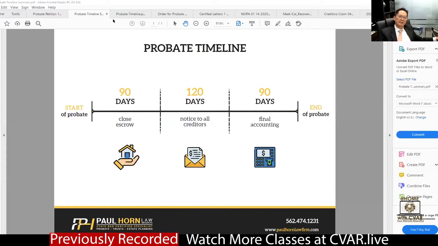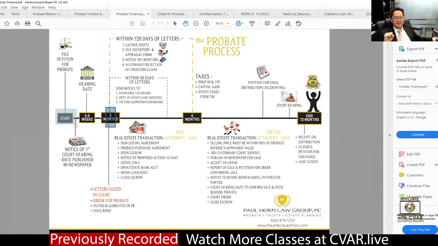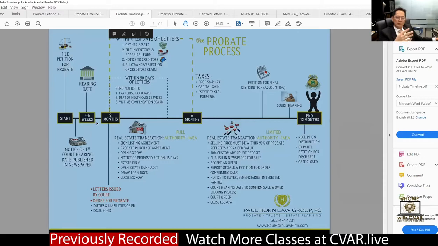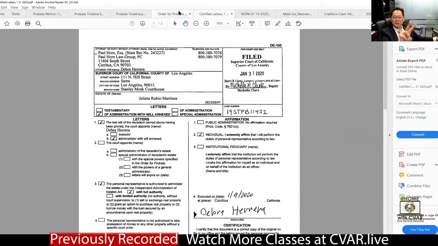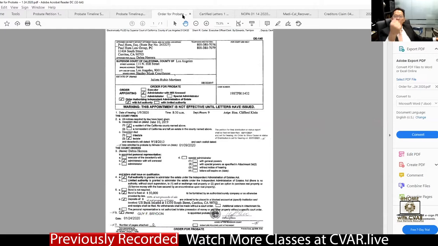So where are we? We file the probate case, okay? The lawyer goes to court. No one needs to go to court, not the realtor, not any of the heirs, just the lawyer, okay? When a lawyer goes to court, he or she gets that petitioner, that son approved, then that person is known as the personal representative. And the court will issue something called letters. Remember? Do you remember letters? Remember how in the beginning I showed you this form? Letters and orders. Letters and orders. Okay. These two forms are going to officially signify that your son, that daughter is the personal representative.